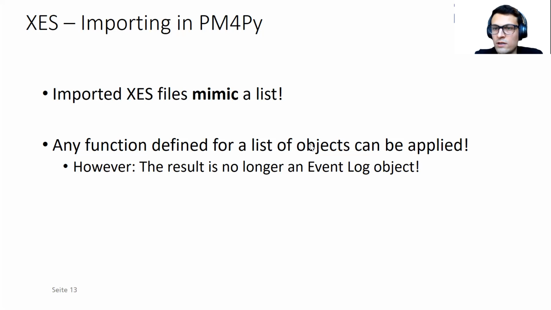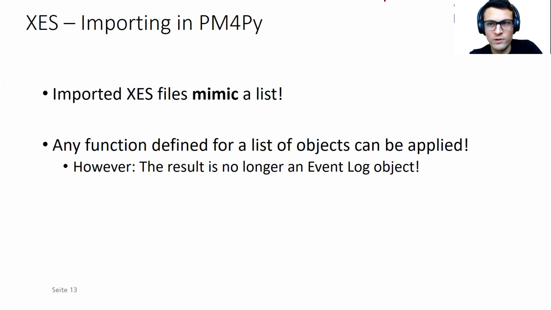And that means that you can do anything with it that you can also do with a list, but it contains trace objects, obviously. However, if you do that, it's a bit dangerous, because for example, if you would like to use lambda functions and apply a map on top of an event log, you can just do that. However, the result is this lazily evaluated map object that is no longer an event log. So in the next tutorial, I'll show you a bit more about how to do that, because I've built some helper functions in pm4py to accommodate for this issue. However, today we will just focus on importing event logs.